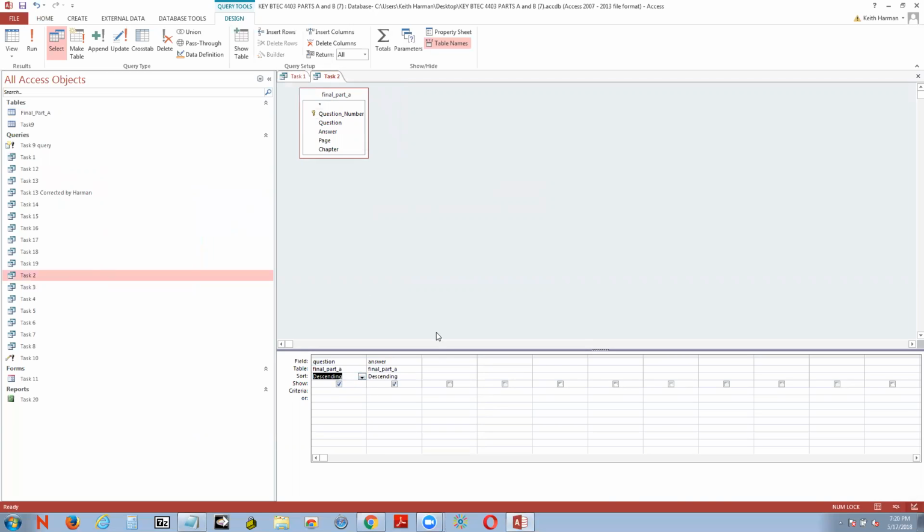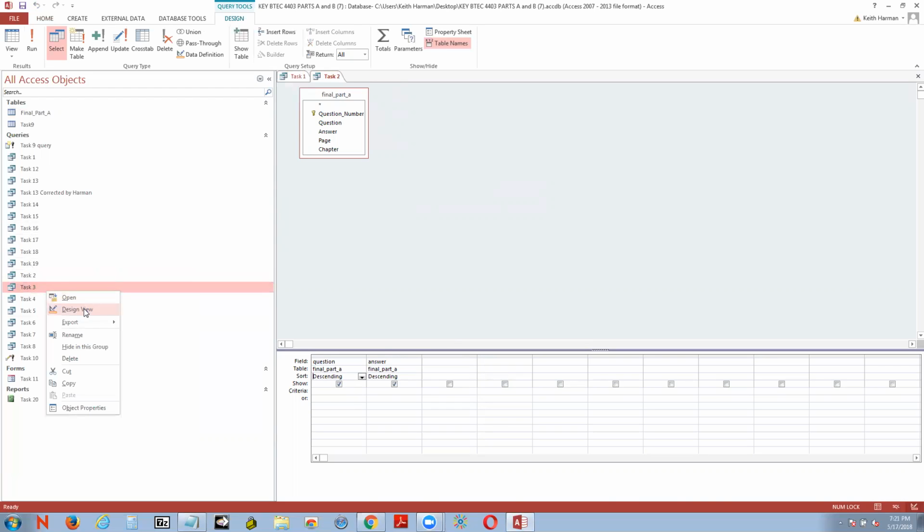If you look at question number 2, it says create and run a query that uses the select clause to list data from 2 fields in your database. Sort the rows in descending order. So there should be 2 of those queries in descending order. A lot of people just did 1. You just saw me do 1 right there, but I caught it. But if you didn't do 2 fields in descending, you missed it. Now here's task number 3, and let's open it up.